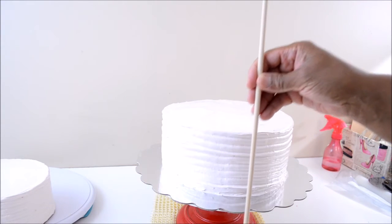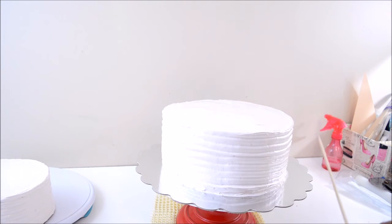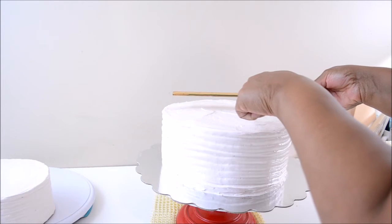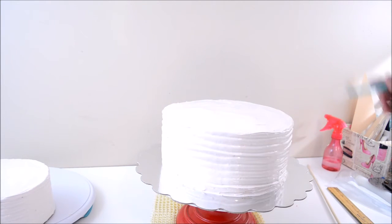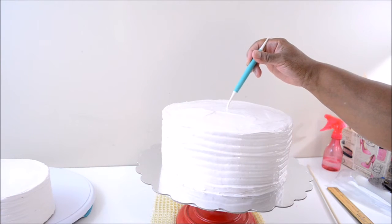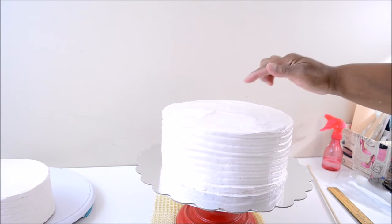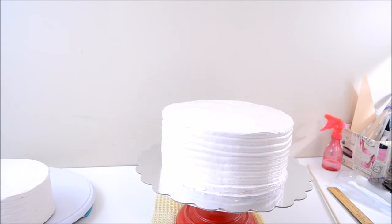What we're gonna do is we're going to support the bottom cake, and then we will stack the second cake on top, and then support that cake to stack the last or the first cake on top. So what we do is we see how wide our cake is, and we go from there. We are going to mark 4 places within the center of the cake, taking into consideration the size of the cake that is going on top. We are going to mark 4 spots, and we are going to put our support right there.